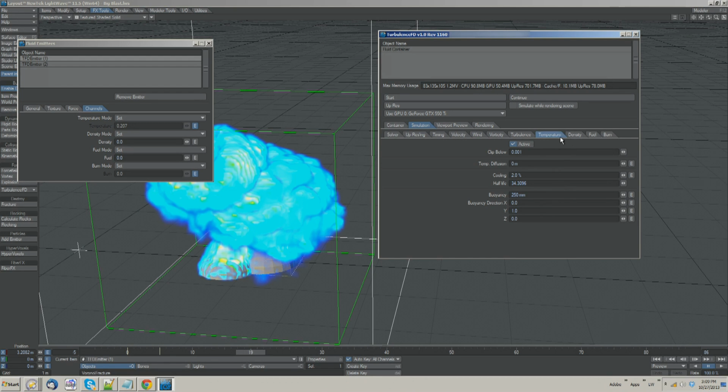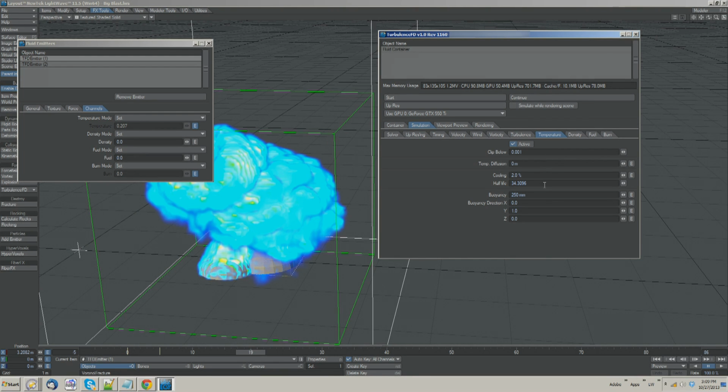There's one of these tabs for each of the 4 channels that one can set. Pretty straightforward, really. The clip below value just means any voxel with a value less than that is disregarded by the simulation. Temperature diffusion is how heat spreads through the simulation volume.